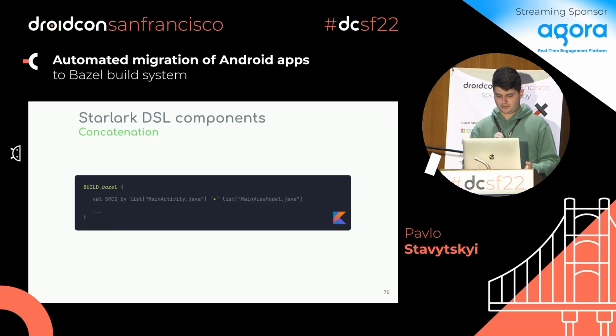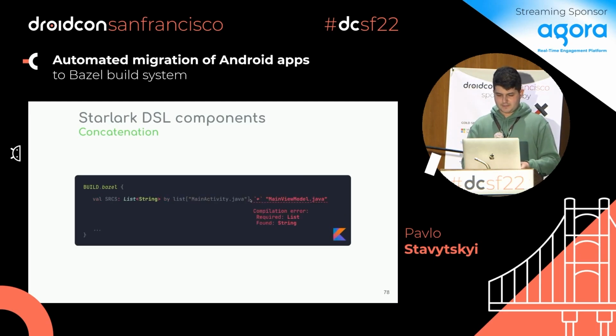And moreover, since we're using Kotlin, we can specify the type, which is, for example, only lists. So instead of generating some code that doesn't work and only verifying in Starlark that something is not building, we can have more validations on the Kotlin level. For example, when writing code in Kotlin, the IDE will tell us that something is wrong. In this case, we will have a compilation error because, in Python or in Starlark, you cannot add a string to a list of strings with this operator. And this will be the same in Kotlin.